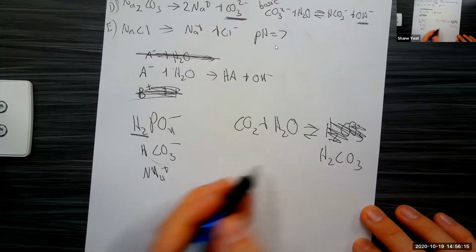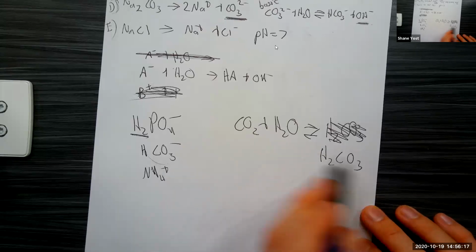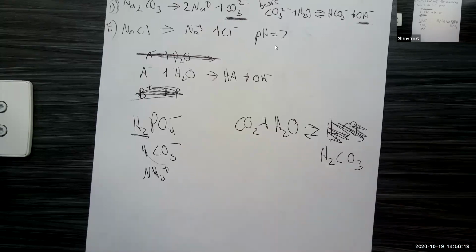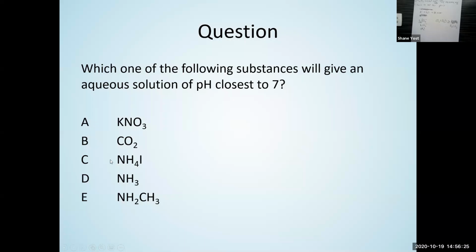It's not a very strong equilibrium reaction, but it will produce this weak acid, which will change the pH of your solution. So, if your soda had nothing else that impacted the pH but just the carbon dioxide, which gives it the bubbles, the fizziness, then it would be acidic. Okay? So B is actually an acidic solution.